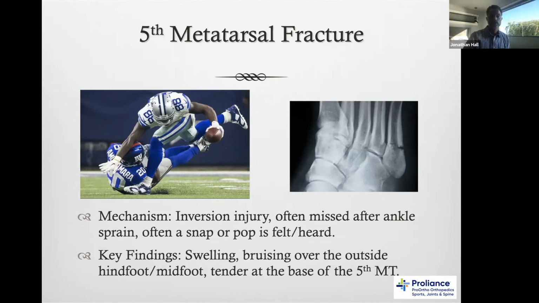So the fifth metatarsal fracture, or the Jones fracture in particular, is one that typically requires surgery, especially for our young athletes. We usually put an intramedullary screw, so a screw down the center of the shaft of that little bone, to get folks back to sport sooner. Otherwise, if you can hold off, we can immobilize you in a cast, non-weight bearing for 6 weeks, and we can try that. But that's just a conversation that we have with each individual patient.